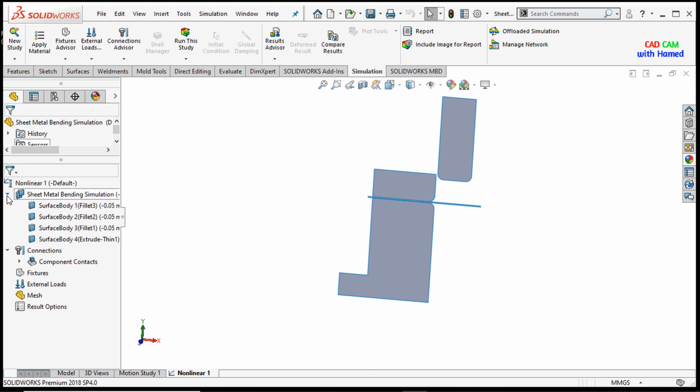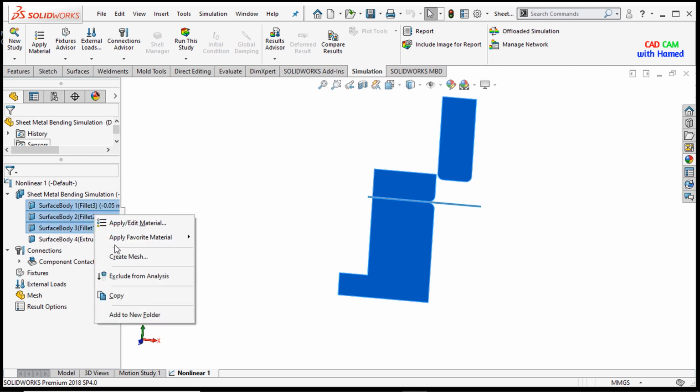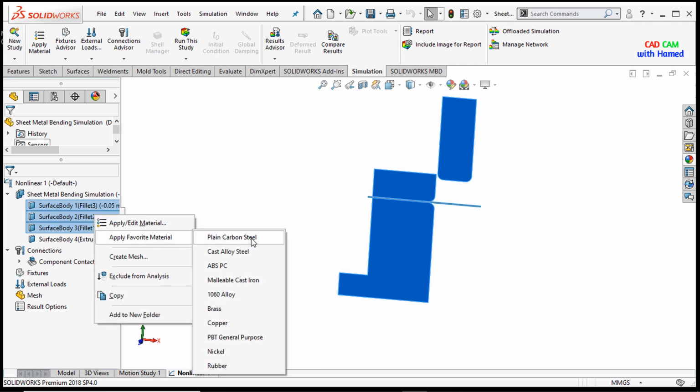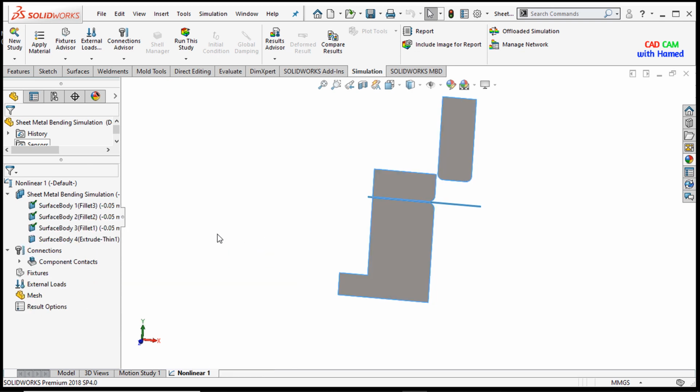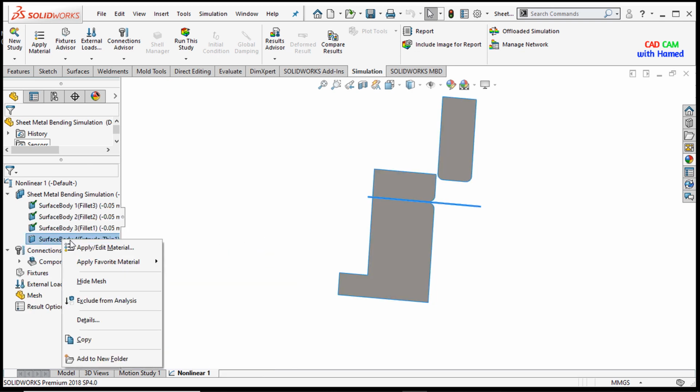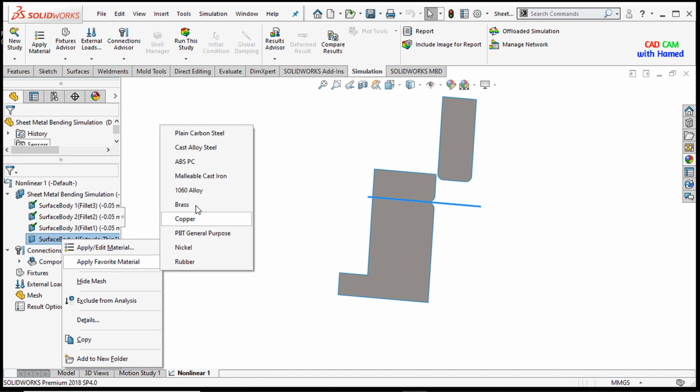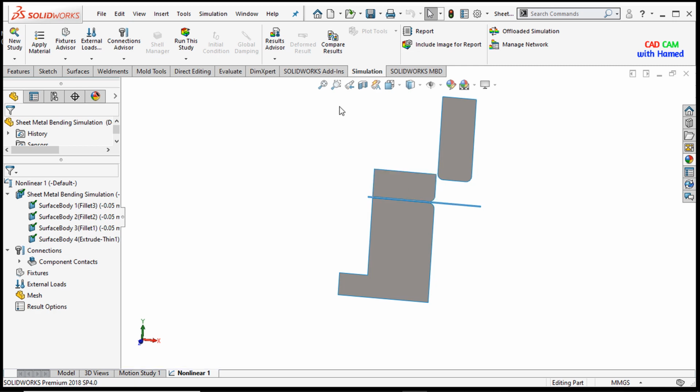Now drop it down: this is our punch, this one is the pressure pad, this one is our die, and the last one is our sheet. Give materials to all these surfaces. I'm selecting these, going to apply favorite material, and selecting plain carbon steel, and for the sheet I'm selecting 1060 alloy.